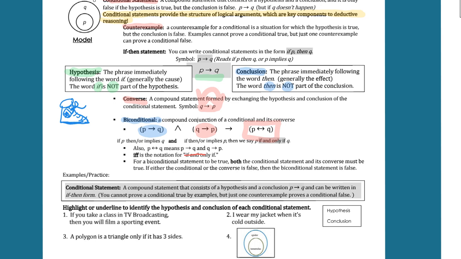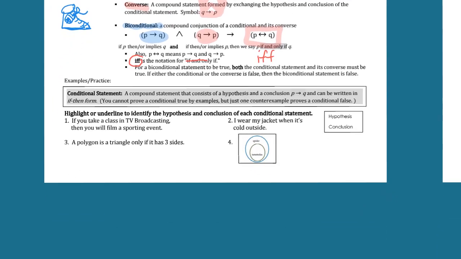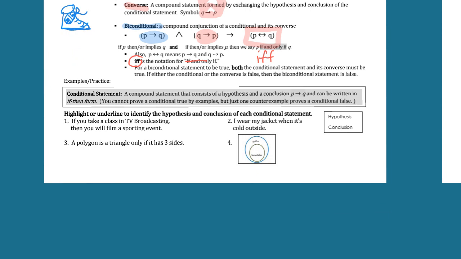I didn't mean to cross that out, but if and only if. So if they mean if and only if, they put IFF. They spell it dumbly. Okay, so an if with two F's. And we'll talk about that in a minute. So if both ways are true, the conditional and the converse, then that means you have a biconditional that will also work. If one of those is false, then no. The one about eating your veggies and dessert, yeah, probably not so much. Okay. So let's talk about conditional statements.